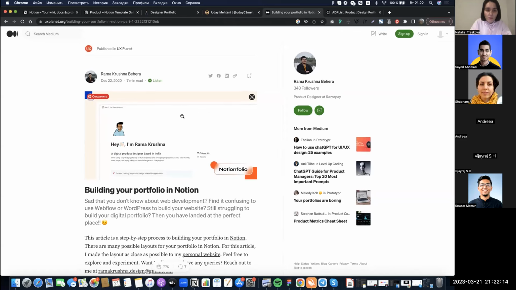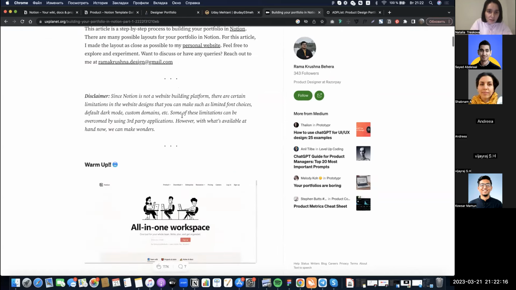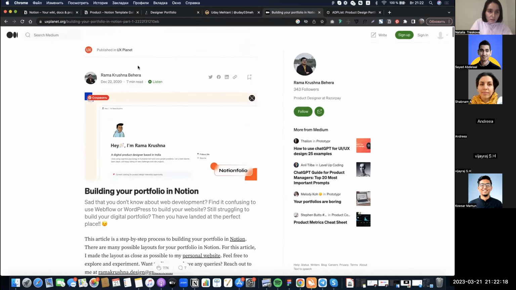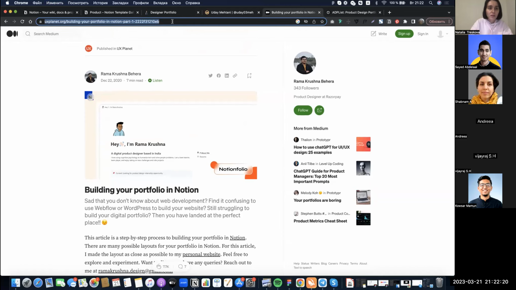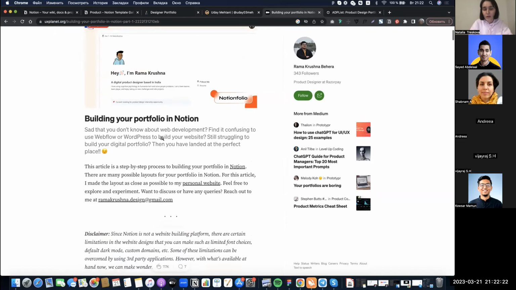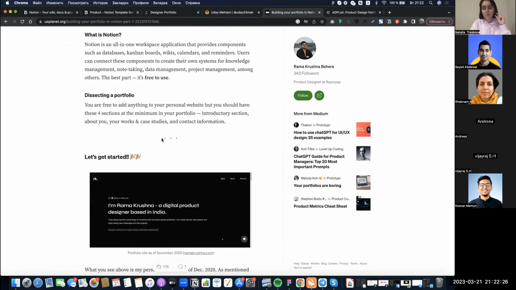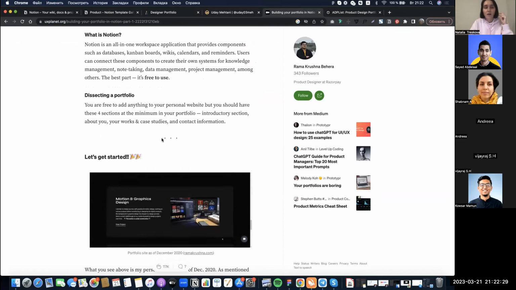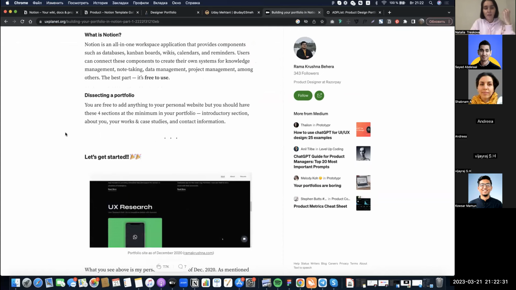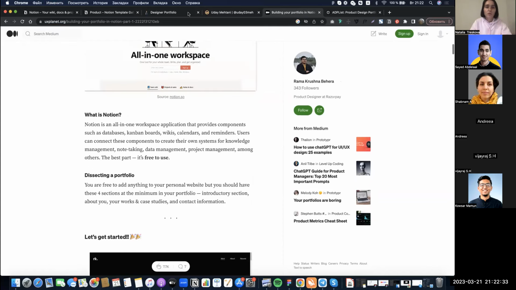There is also a very nice article on Medium about creating your portfolio in Notion, and there are a lot of details, some really small things, small tips for creating powerful layouts inside Notion. And I will also share this link, and I will send you this link later.